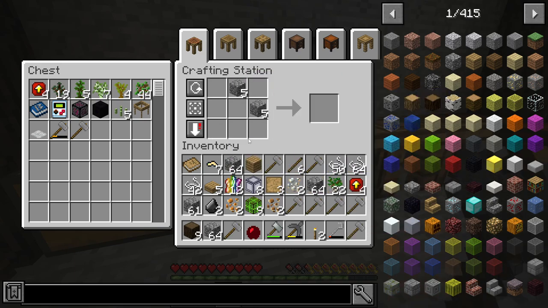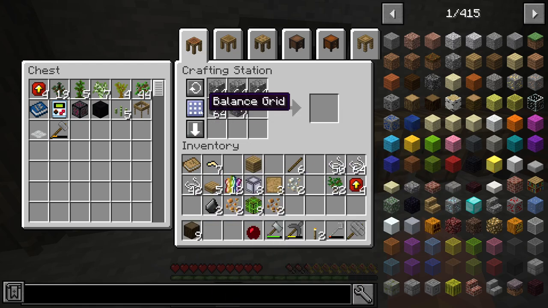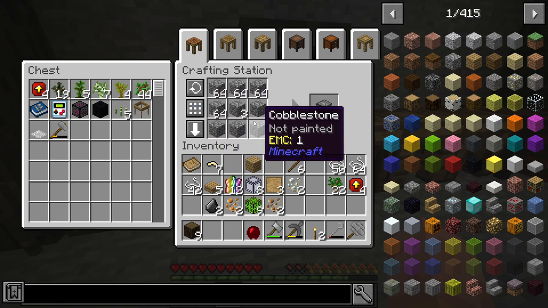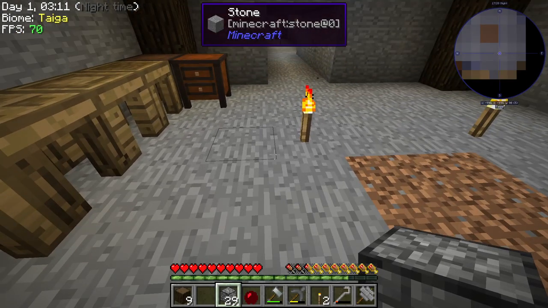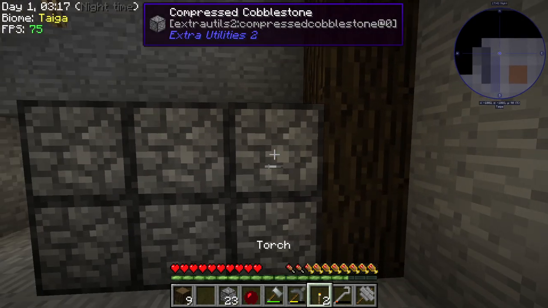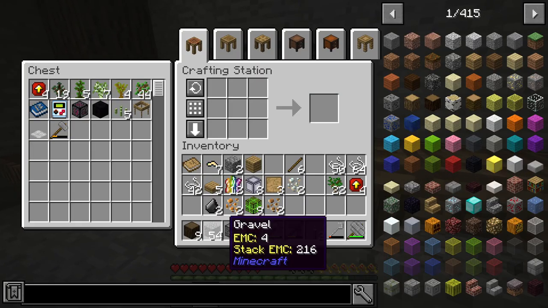We now have 9 stone hammers. You get a compressed stone hammer. And there's a pretty nice button here called the balance grid. So, do that. Balance grid. It balances it for you. So I'm gonna go ahead and turn 6 of these into gravel, compressed gravel.